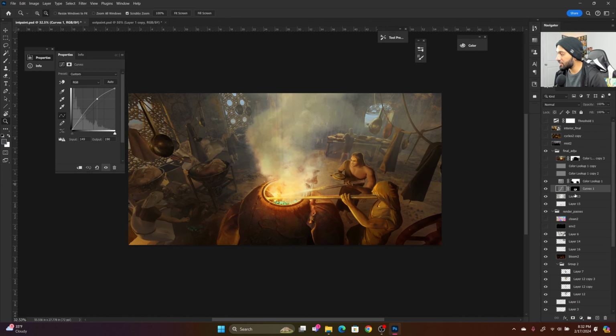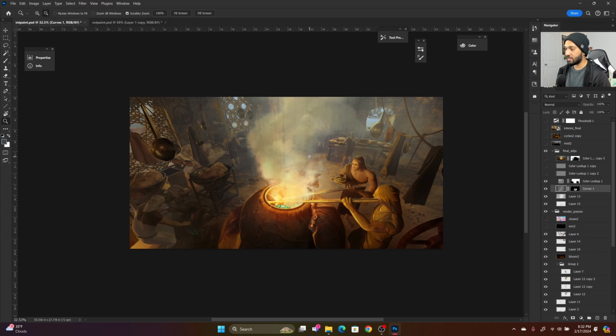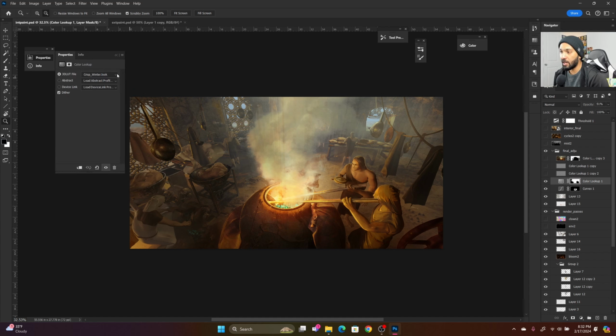And so I did another adjustment layer with some color lookup, and this is where it looked really nice because now we had a good balance of warm and cool shadows. So we had warm light and colder shadows, which was really nice. It was a nice balance between the two. And you can literally go down this list and just figure out which one works for you. That's what I pretty much do.